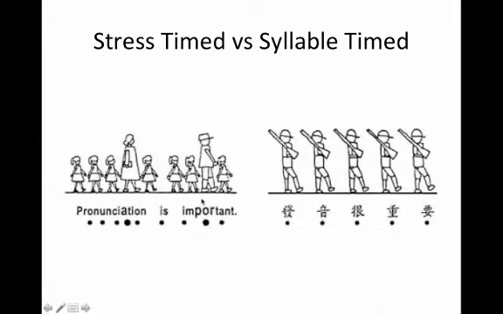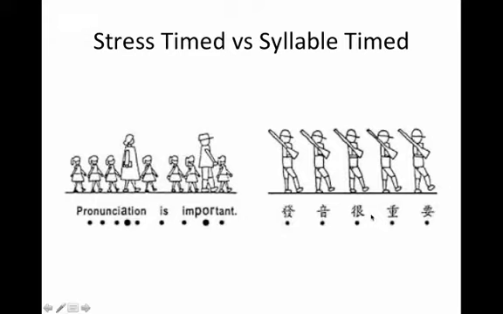Okay, we're going to move on and have a think about the way that phonemes can be helpful in supporting natural speech, not just on a word level, but on a sentence level. World languages, I think this is quite interesting. World languages can be divided into two groups. Languages that are stress-timed and languages that are syllable-timed. English is stress-timed, and what that basically means is that we don't give every syllable in a word or every syllable in a sentence the same weight or time.